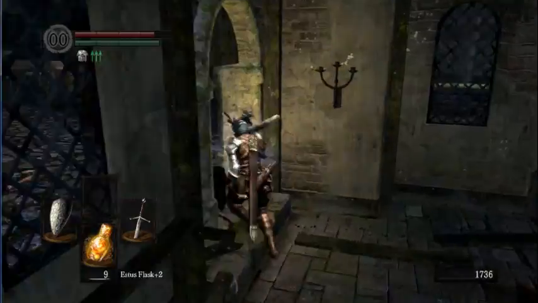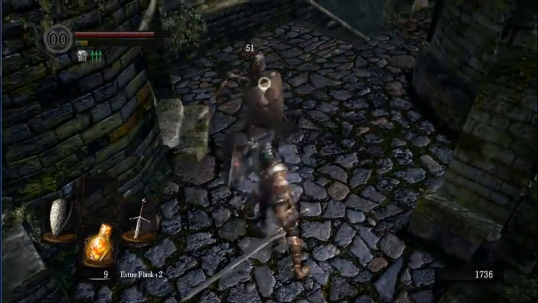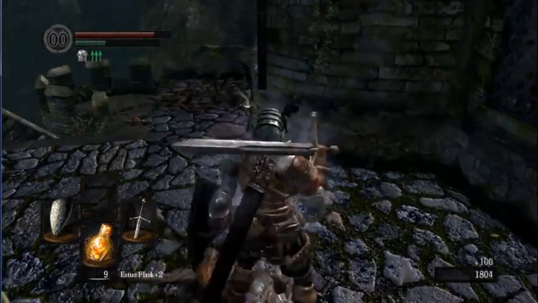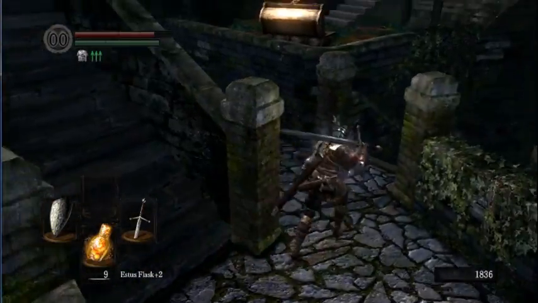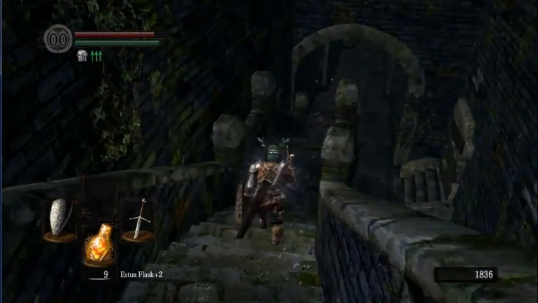Okay, now let's just defeat this spearman. Come on, come on. Got him. No, you don't have to fight him that way. I just like to throw off his shield, which makes it a tiny, tiny bit easier.